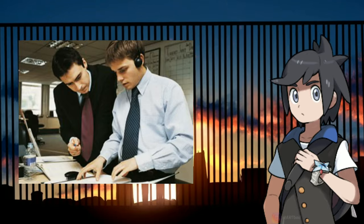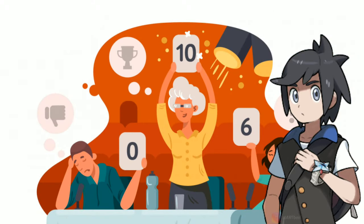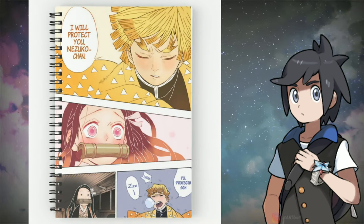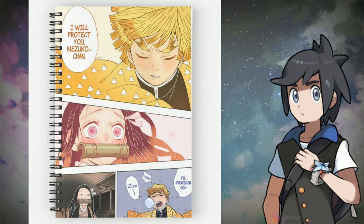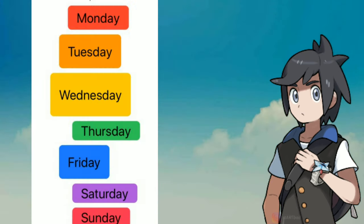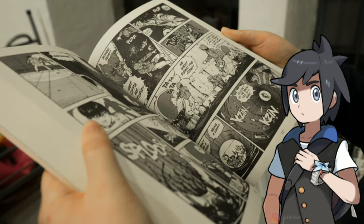Step 4: Get feedback. Getting feedback is an essential part of the creation, as you are making something that is to be judged by other people. Taking feedback will always help you. You can get basic feedback by showing people your character designs and giving them some idea of the flow. You can also show them your planning sketches to see if what is happening in the panel actually makes sense. Do a certain amount of work each day or each week and stick to it. But don't let poor feedback downgrade you — instead, improvise your work.